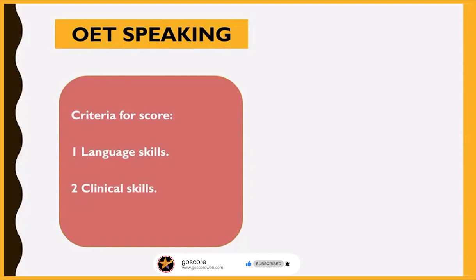Now, clinical skills. What do they mean by saying you're marked on your clinical skills? It is your ability to take the initiative for speaking, start the conversation, and be attentive. Practically, what I see from the students is they are only bothered with the task. They are not bothered what the patients say. But let me tell you, of course, you have to be concerned with the task, but please consider what the patients say. And you have to give them an answer accordingly first and then go to the task.